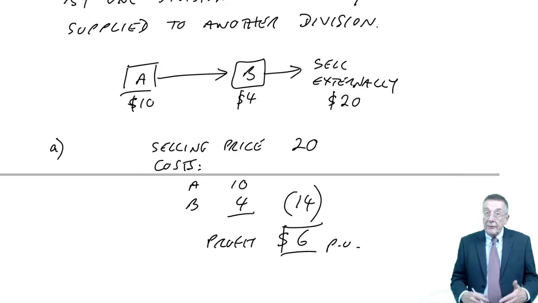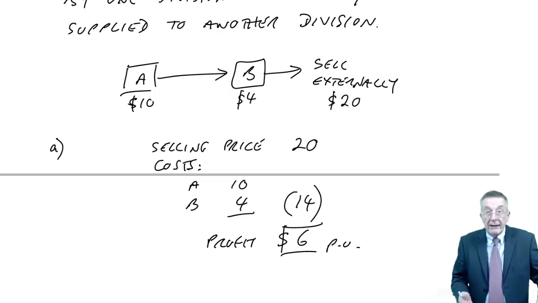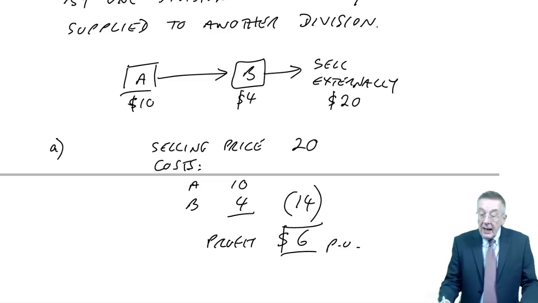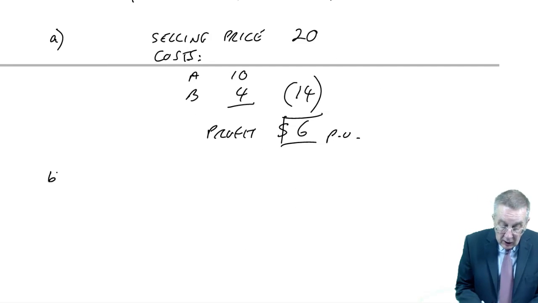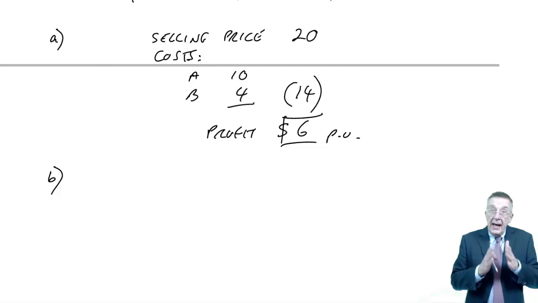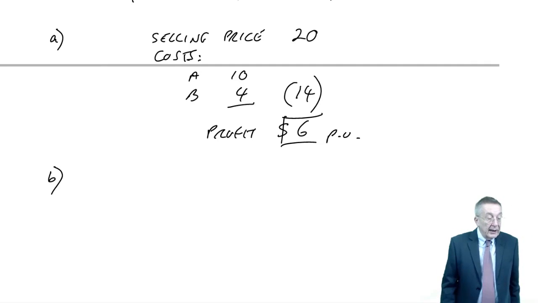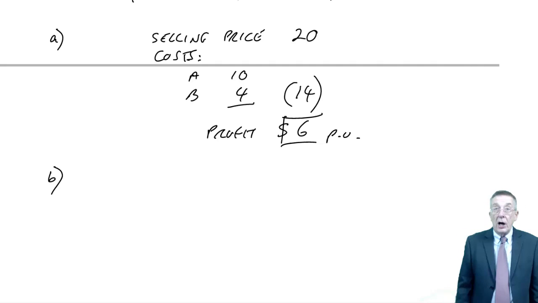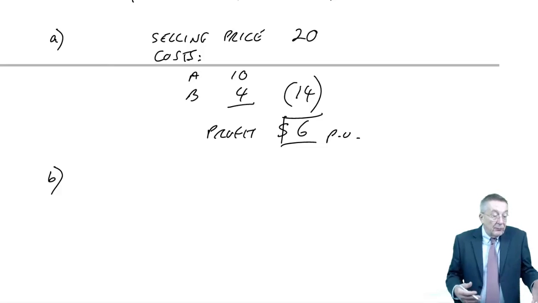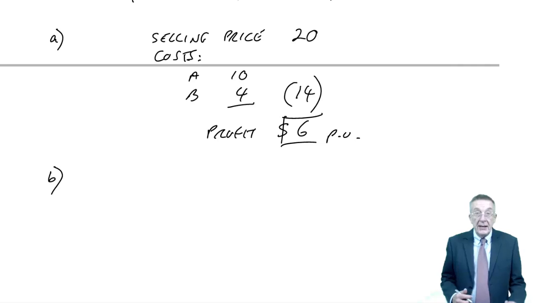However, I want to make the divisions profit accountable, and as things stand, A has the majority of the costs and no direct revenue. B has very little cost and huge revenue. So it's hardly fair or motivating on Division A. To make them profit accountable, we let Division A charge Division B for the goods they transfer. That line I jumped over says, assuming a transfer price of $12 per unit, calculate the profit made by each division. We'll discuss afterwards how we might arrive at this transfer price; that's what the bulk of this chapter is about. But for whatever reason, it says that A is charging B $12 a unit.